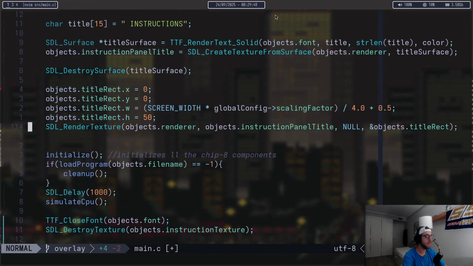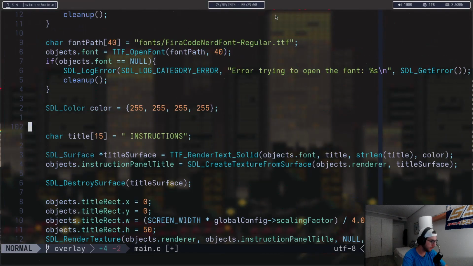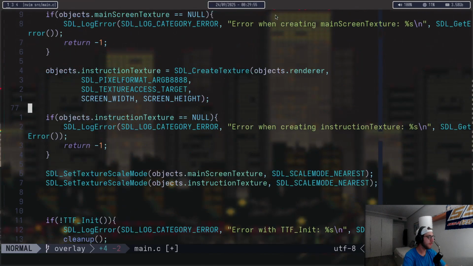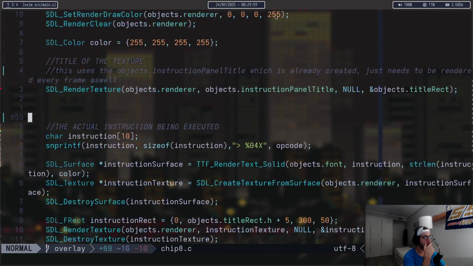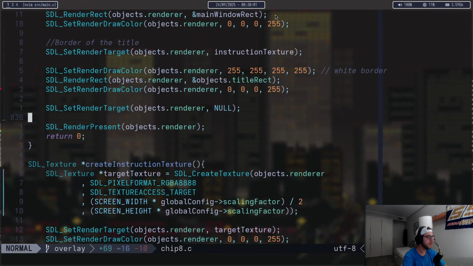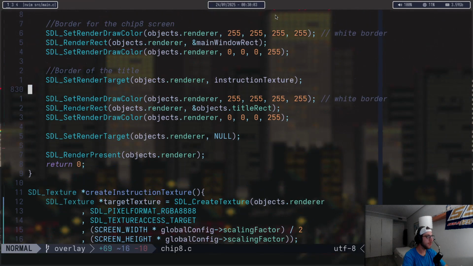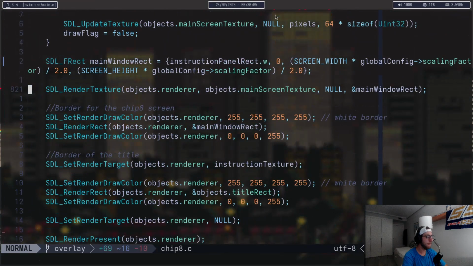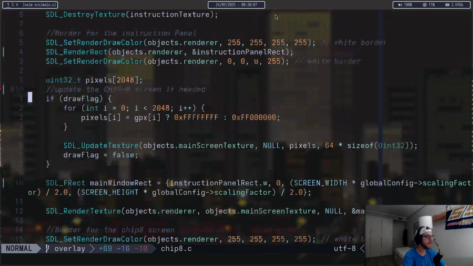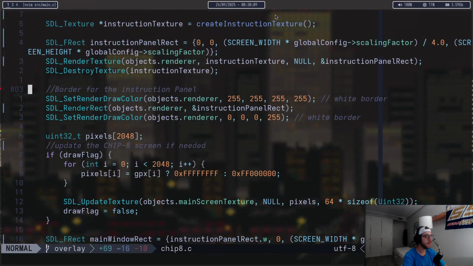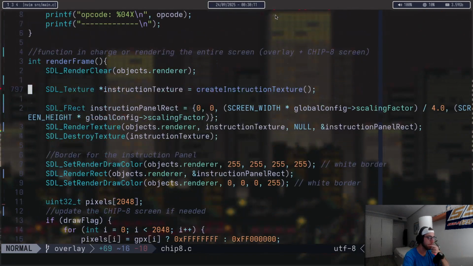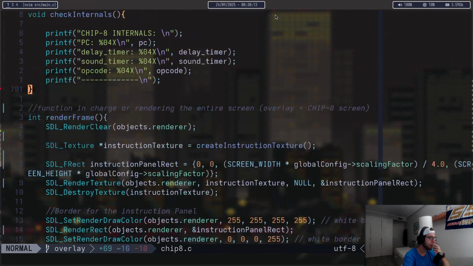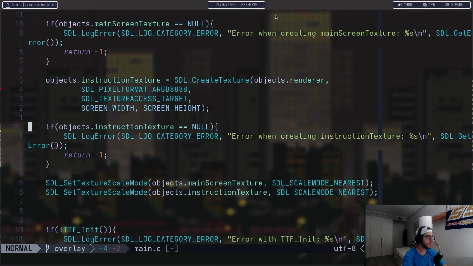Okay, the instruction panel title, great. Then I have the instruction texture, which I guess is the main thing that I'm using outside of this function. Main screen texture, instruction panel title, instruction texture. Where is my objects dot instruction texture?